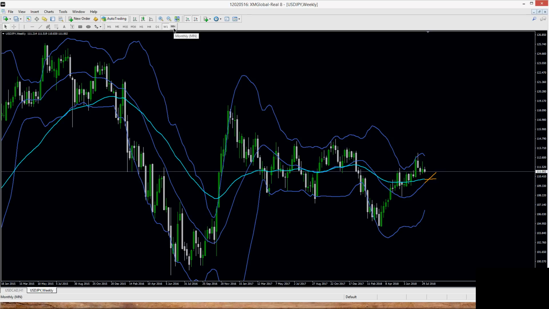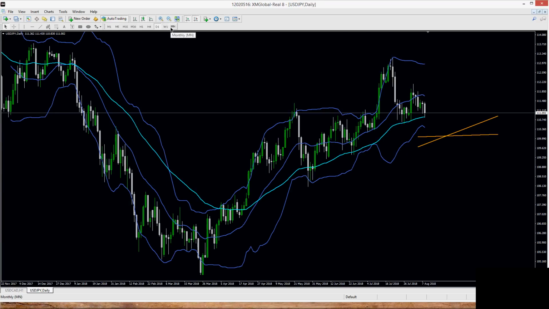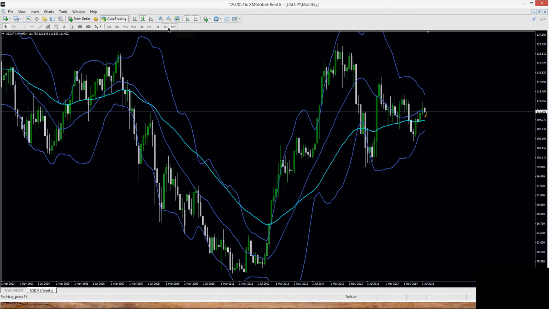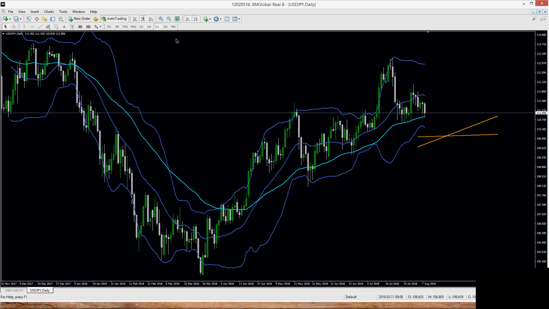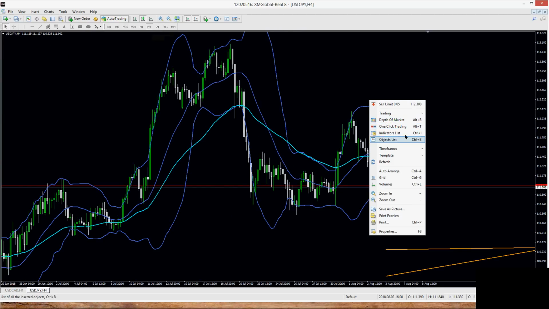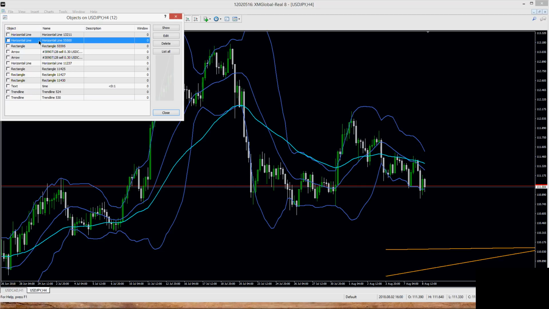Okay, so based on this analysis, I would say that monthly, weekly, and daily is still an uptrend, although the EMA 50 is above mid BB over here, but there's a potential of crossing, and the market is still going up. So I would say that overall, on a major trend, UJ is in an uptrend market. So when we check H4, H1, and M15, that will be the current trend. So let me just delete this stuff.